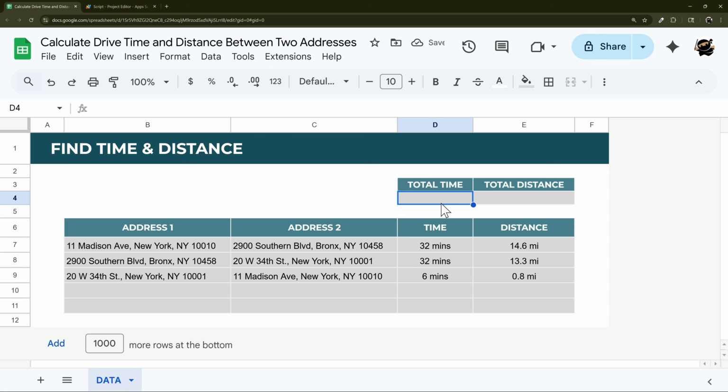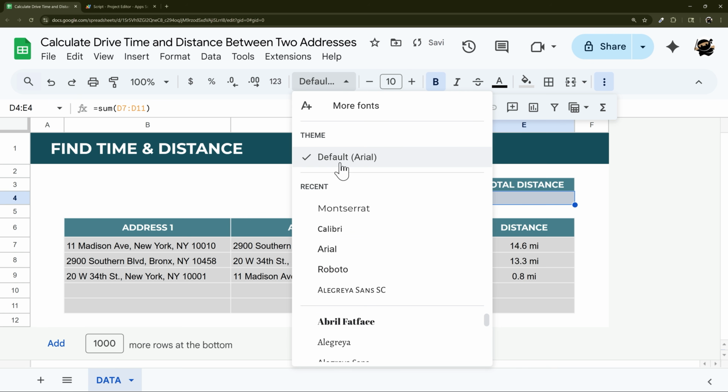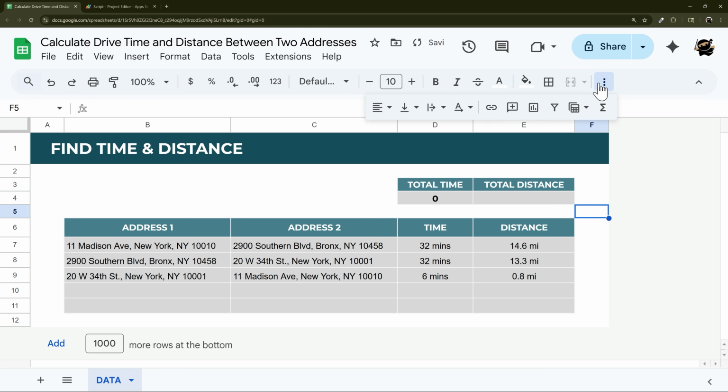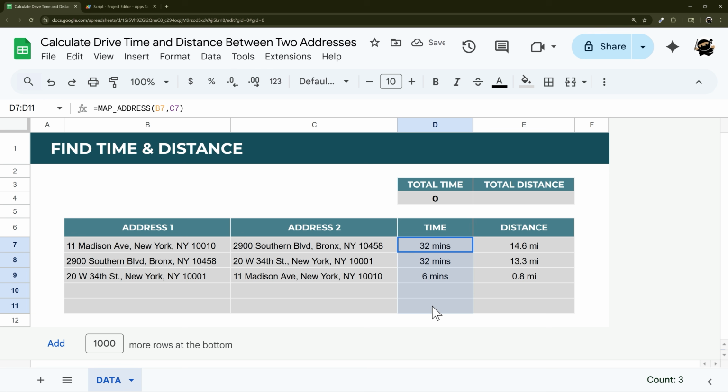So this is okay, but look at what happens if we try to add this up. Now we get 0. Let's go ahead and format these real quick and see what those look like. So we have an issue here because we can't add this up. If you want to add up this time, how could you do that? Because basically what Google is doing is returning this mins, or minutes, as part of the result.